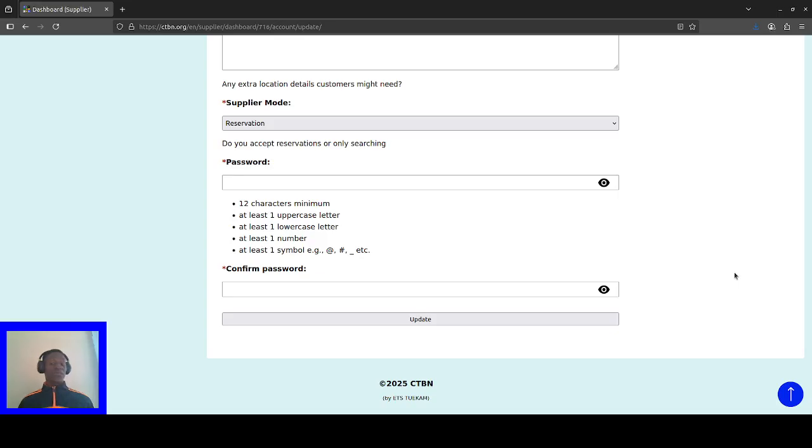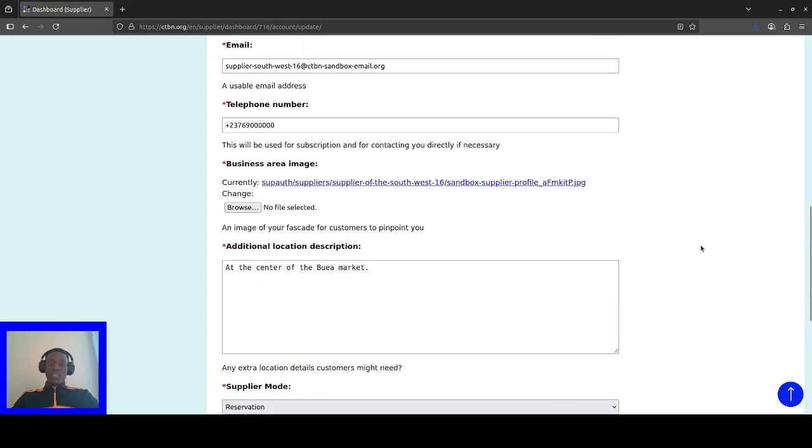It's important because, as I've been saying in the previous videos, if you are working on your machine and then something happens and you have to quickly leave without closing your machine, without logging out, without doing the required stuff, somebody could come into your account and just wreak havoc. So you will have to enter your password before you update.